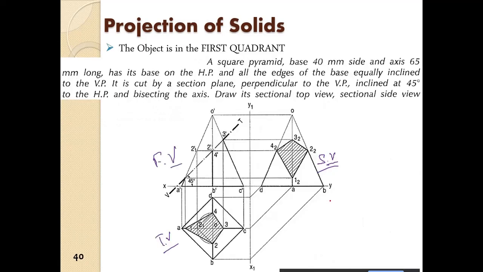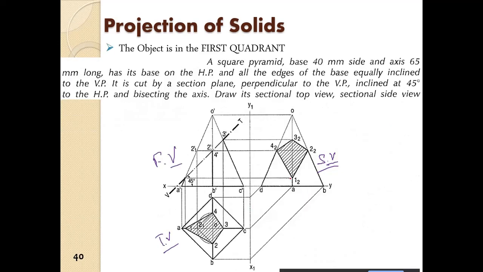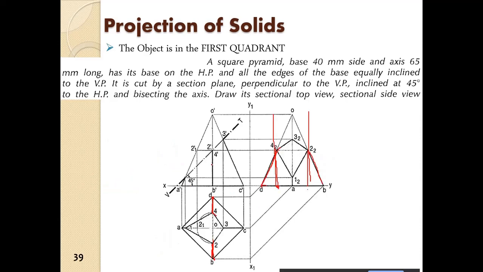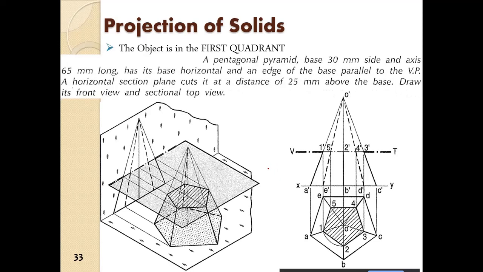Similarly here also, the cylinder is very easy. In case of the square pyramid or hexagonal pyramid or pentagonal pyramid, this particular concept you have to keep in mind, because the edges will be inclined. Just like this one, we see this part from the top.